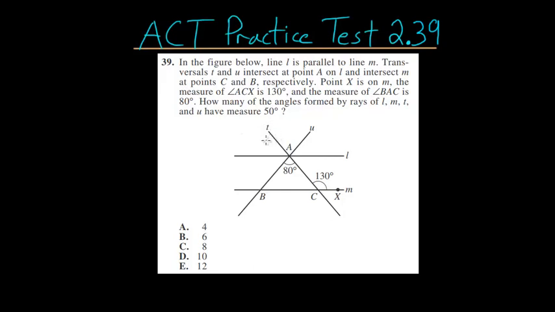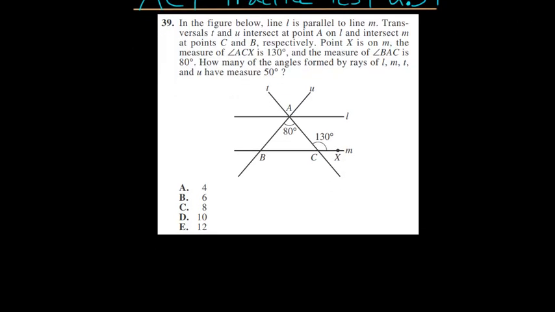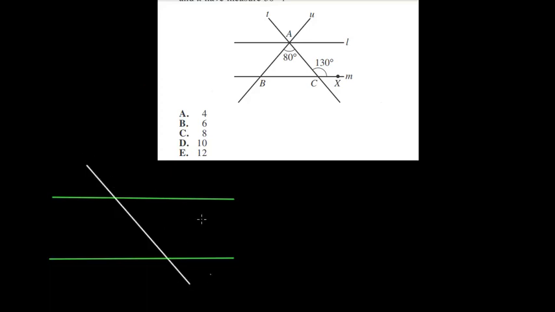To answer this question, let's first look at the properties of parallel lines that have a transversal crossing them. If I make a little bit of room down here, I can draw a couple lines, and we can assume that these lines are parallel to each other. And we can have a line crossing them, where this line crossing the two parallel lines is called a transversal. So the green lines are parallel, I'll denote that with some arrows.